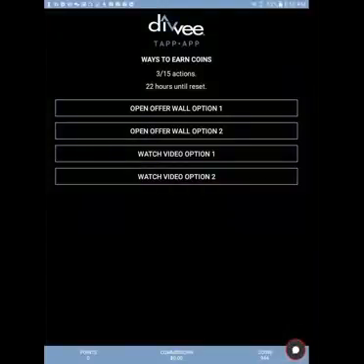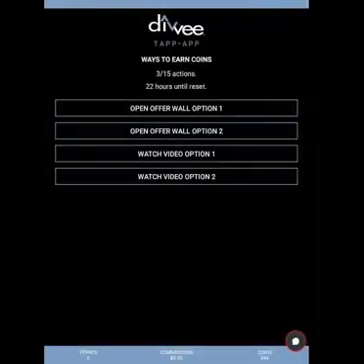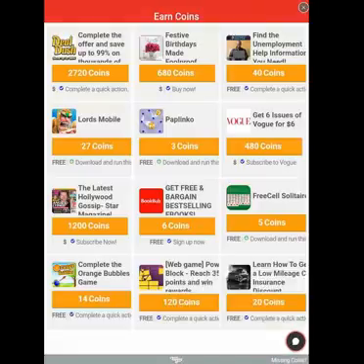Okay. How can I change my email address from what I have with Divvy if I want a junk email address for this stuff to go to? Well, you wouldn't do it with Divvy. The individual app, whatever email address they ask for, you give them the email address of your choice.